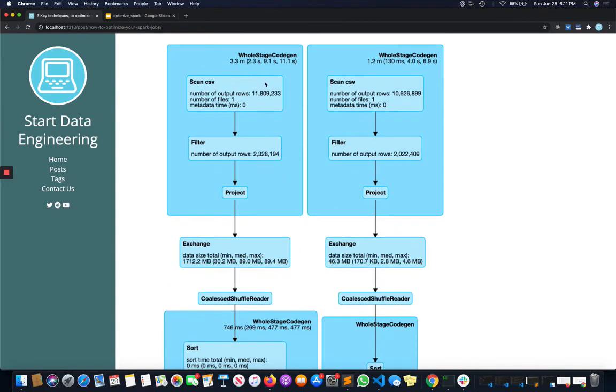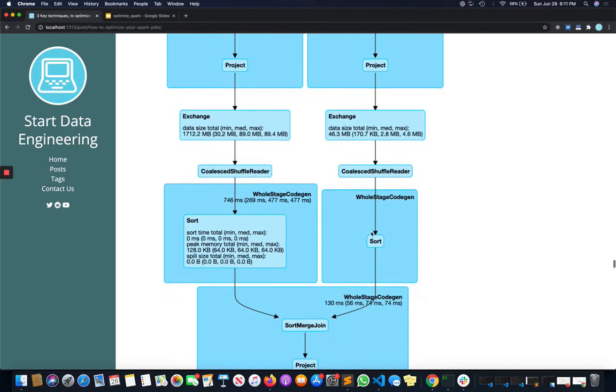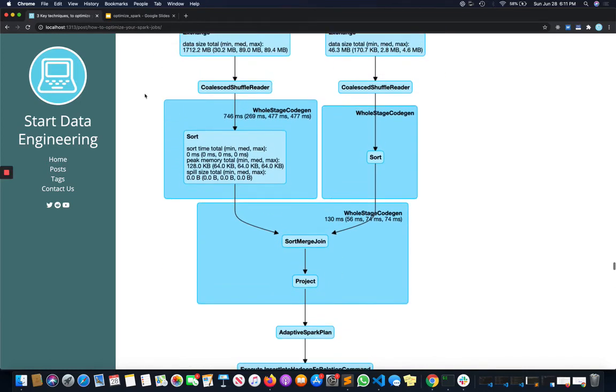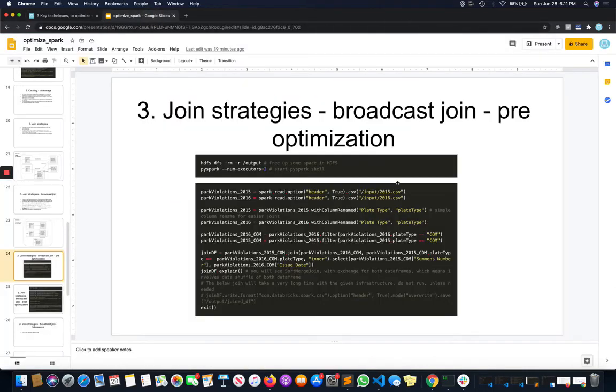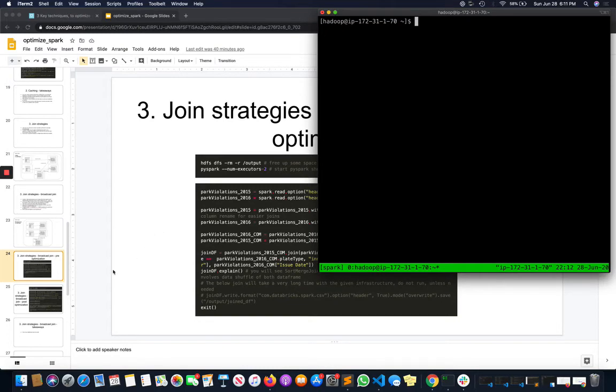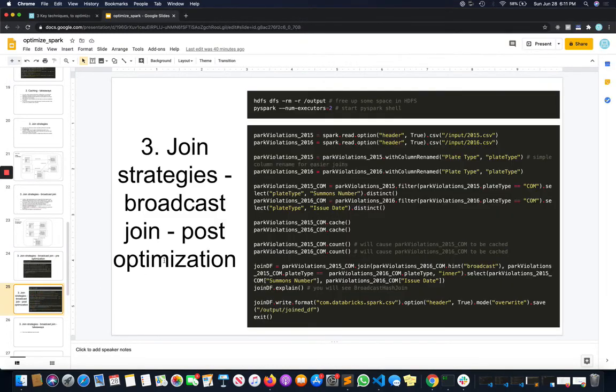More clearly here, I think this is 2015, this is 2016, and then you do exchange, and then you have sorted, and then you merge it, which is a very expensive operation, and so I'm not going to do it now. But if you're following along, please feel free to try it. It might take a while, but it'll be a good learning experience.